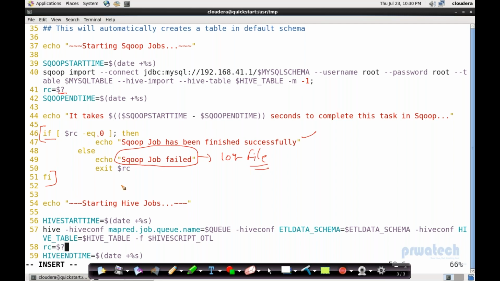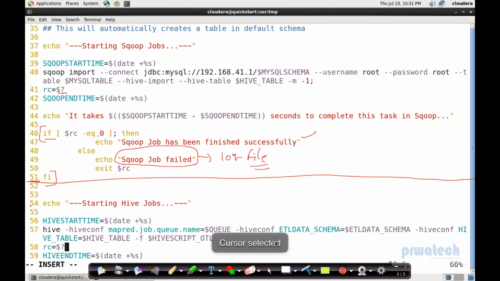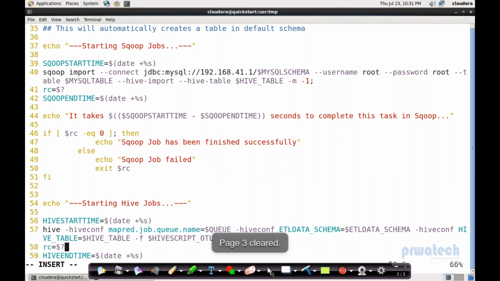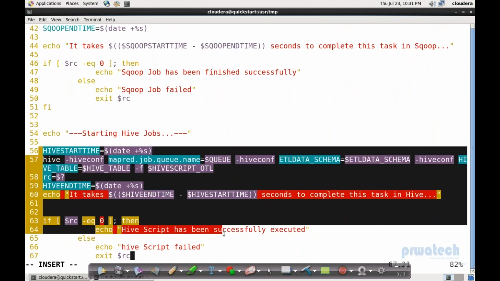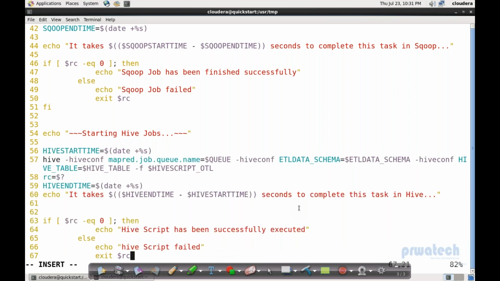Then echo starting. Once this is done, at line number 51, my Sqoop is over. Line number 51 is the boundary for Sqoop. Then from line number 54, Hive starts, and it prints starting Hive jobs. Let's see these Hive jobs on Monday, how the Hive job will start. From line number 56, we will reread this because it will take a bit of time and we'll go slowly. We'll understand every bit of it because this is a script, and the same script we will be creating in our production also. So we will continue Hive scripting on Monday.